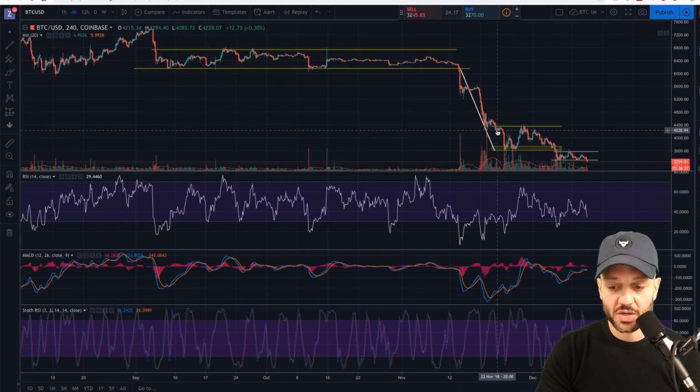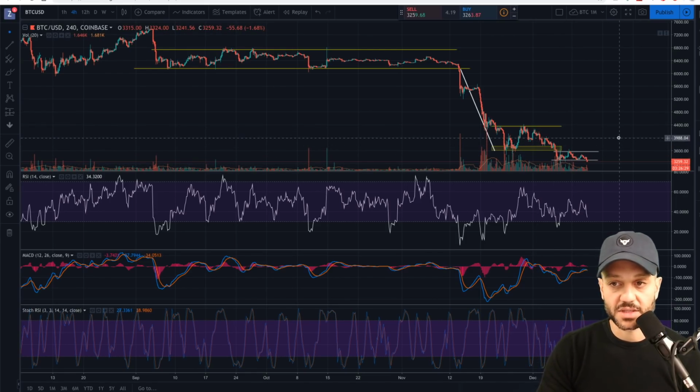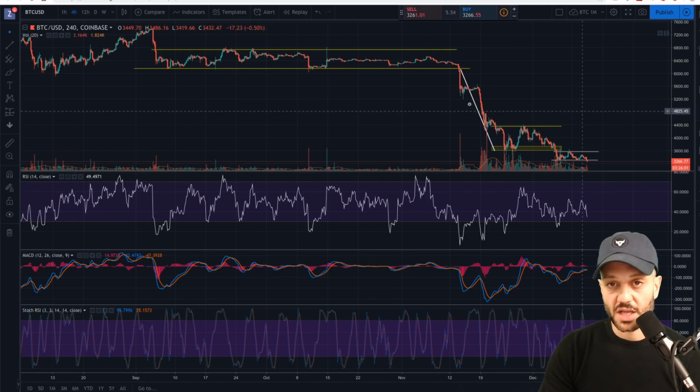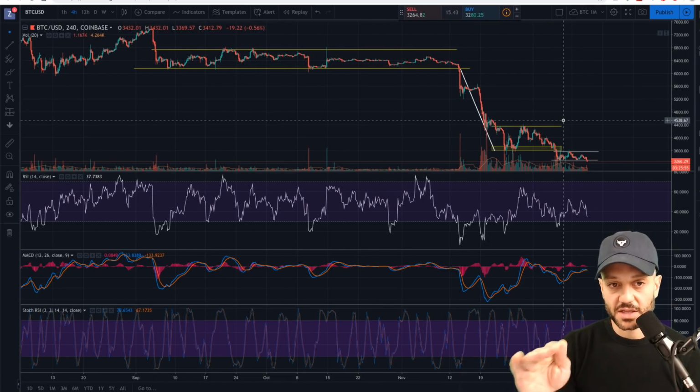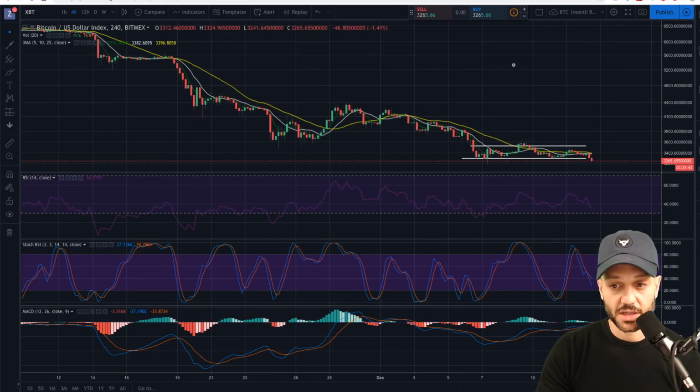Then we had this sideways channel going from the third week of November until about the second week of December. When that was broken, we had a new precedent. A lot of people refer to this as market structure or market foundation. It is what it sounds like. We're establishing new continuation cycles of lower lows in 2018. A lot of times the price action is not going to see a sharp decline. You're going to see a decline followed by sideways continuation, another decline, sideways continuation, in this downward steps pattern. Again, with leverage, you can make a great deal out of these continuation patterns.